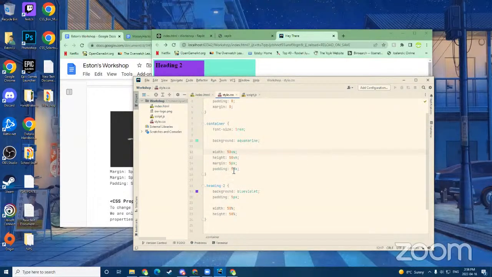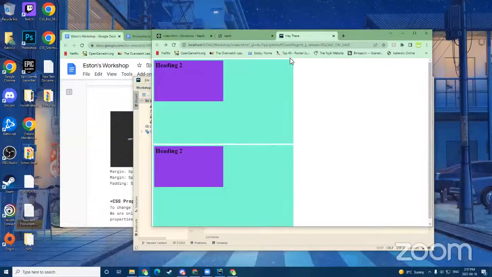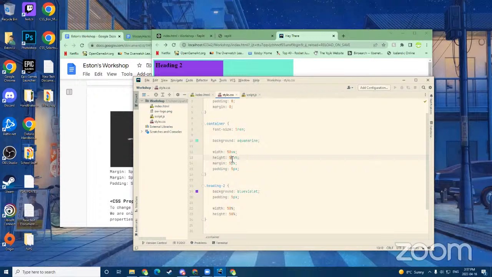Okay. So for width and height, what if we want to talk in terms of the whole entire screen, the view and screen size itself? We have something called view width and view height. So with 50% of the view width, we're expecting 50% of the screen, which is true. And also 50% of the view height as the height.